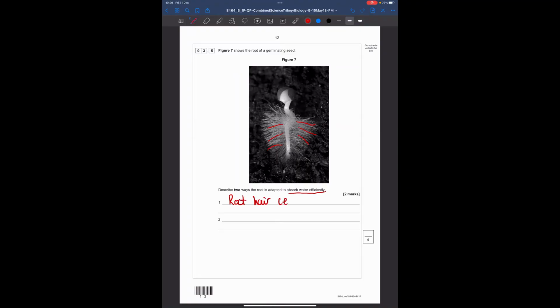Okay, there are root hair cells that are adapted to absorb more and more water because they give it a big surface area that can reach into the soil and absorb more. They also have, that you could add, really thin walls to absorb more and more water quickly. So your key things for adaptations is that they have root hair cells that give a big surface area, and they also have thin walls.